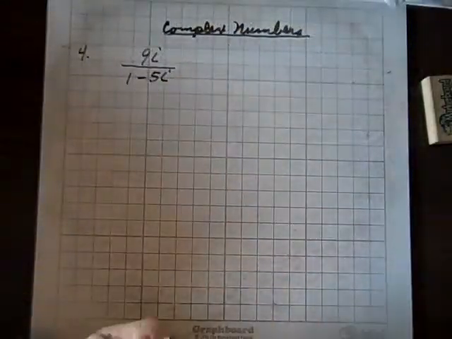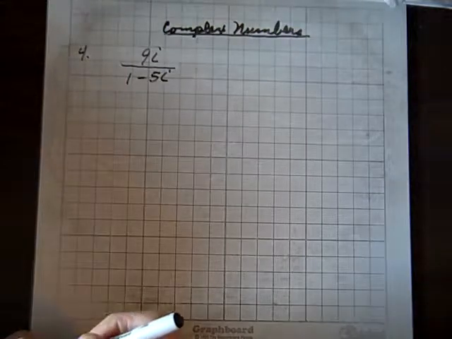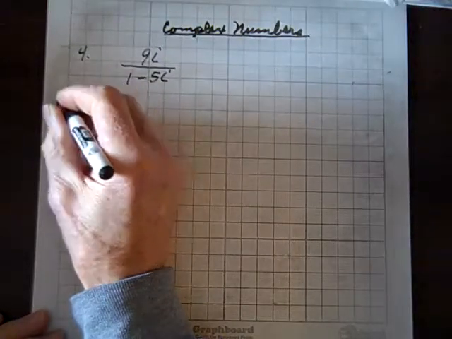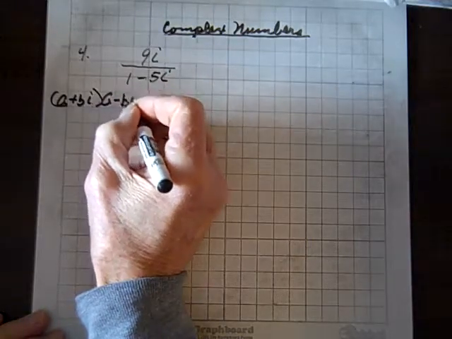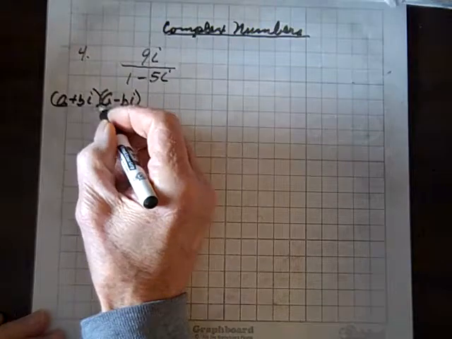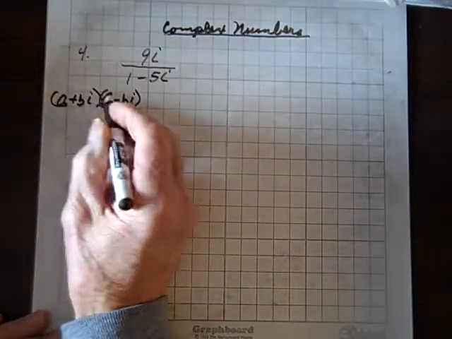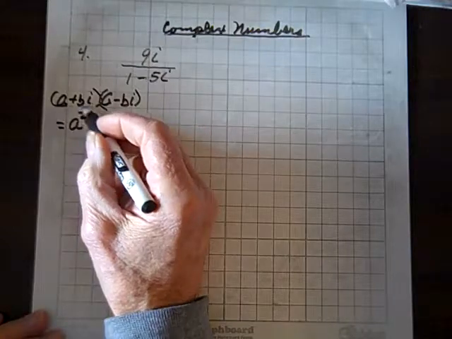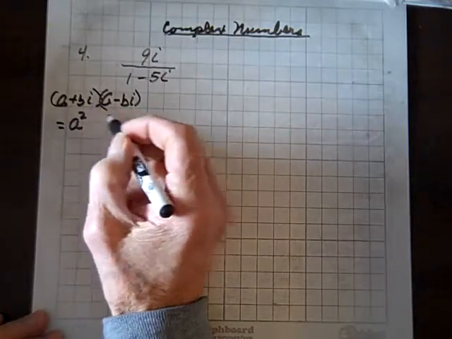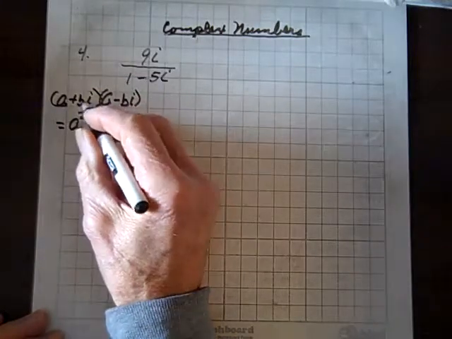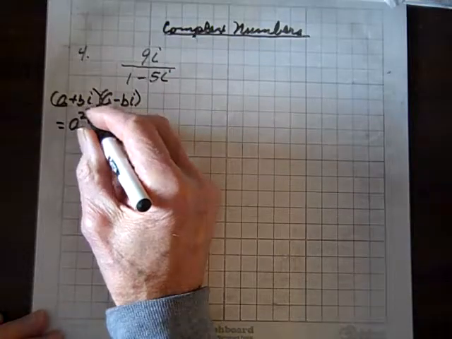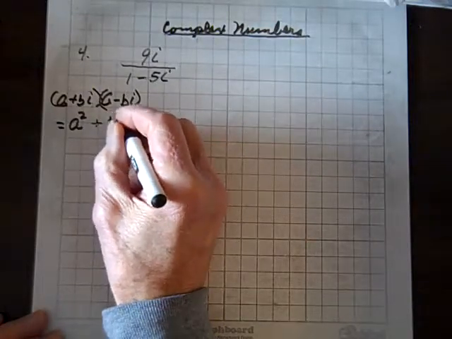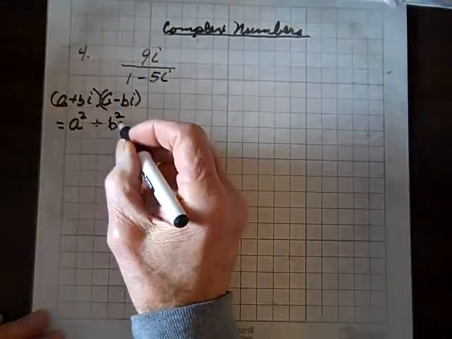Well, finally, we've got this quotient to resolve. And in order to do this, we're going to use the property a plus bi times a minus bi. And the product of complex conjugates is, when you FOIL this out, you get a times a, which is a squared. The middle term's going to add out, because you get a plus bi, a times bi times a minus bi, and so the middle term adds out, and finally you get minus bi squared, but i squared is -1, so ultimately you get a squared plus b squared. Well, with that in mind, and notice the i is gone.